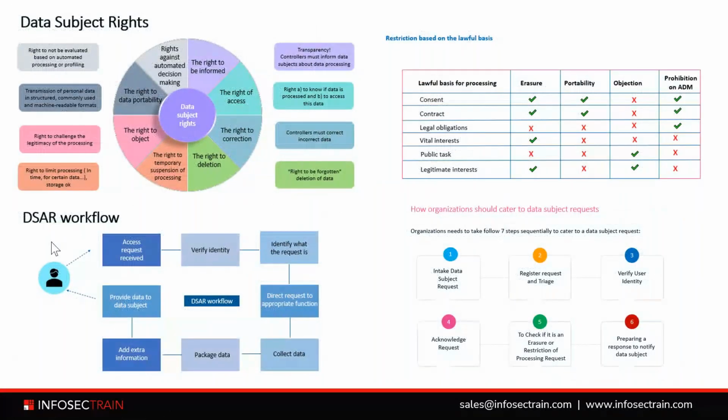Okay, so that's your fifth chapter. Then the sixth chapter is about data subject rights. We will be looking at the various data subject rights in both GDPR as well as the DPDP Act. There is an interesting table on the right showing the interplay between the data subject rights and the various lawful bases that we will be discussing.